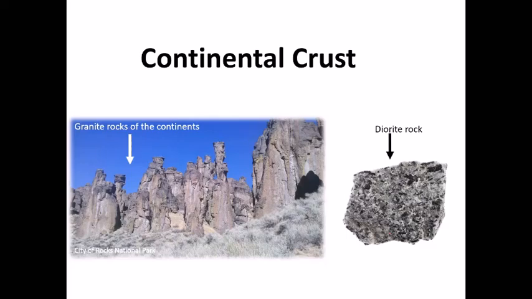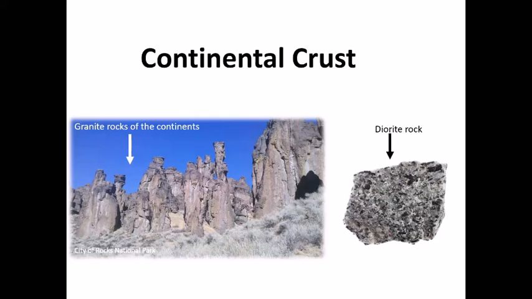I'll show you this pretty cool picture. This is from City of Rocks National Park in Idaho. It's a pretty cool granite outcrop of rocks. Now, continental crust is not made of basalt necessarily. The continents are much more what you could call heterogeneous. It means that they're made of different things, right? Hetero is different. Genus means type, so different types. So it has a heterogeneous composition. It's made of different types of rocks.